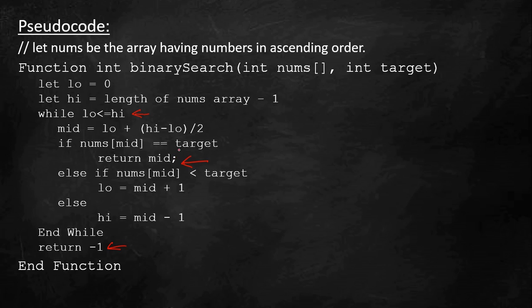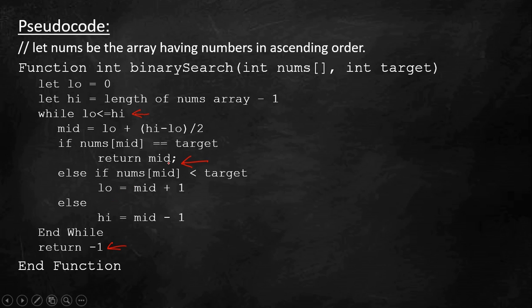Because if we would have found the number, then at this point we would have returned the index of that number. Here I am calculating the mid using the same formula, low plus high minus low by 2, and first I am checking if the nums at mid is the same as target, then return the mid. If that is not the case, then check whether it is less than or greater than, and accordingly move the pointers for low and high. So if the nums of mid is less than target, then low should be mid plus 1, else my high should be mid minus 1. The way we did in the example earlier, we are moving the pointer accordingly, the same logic.